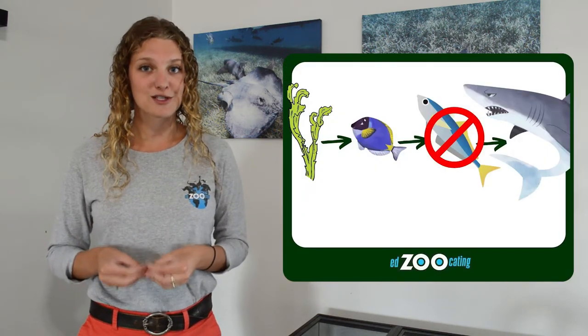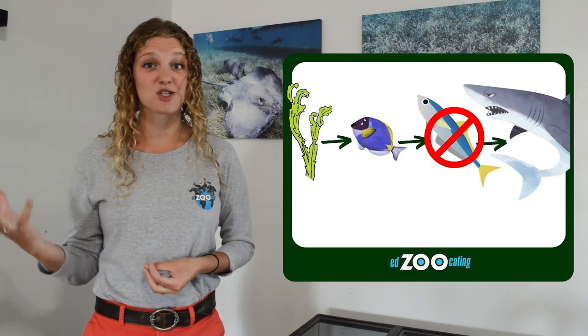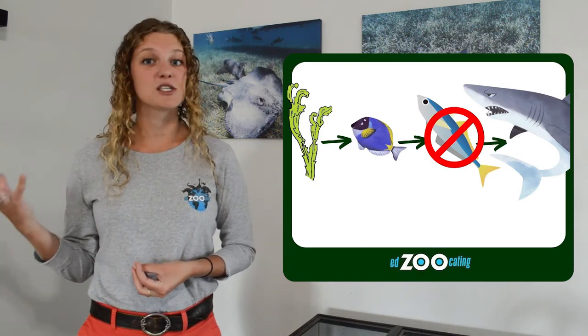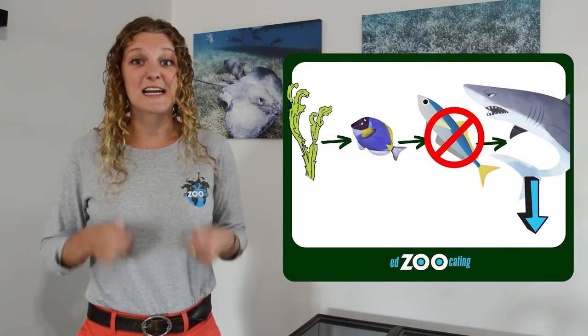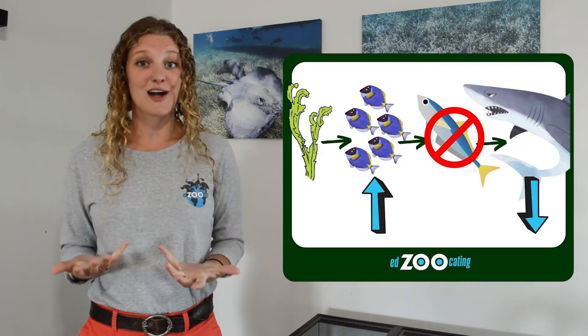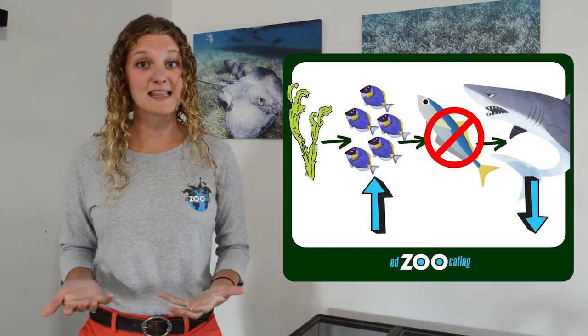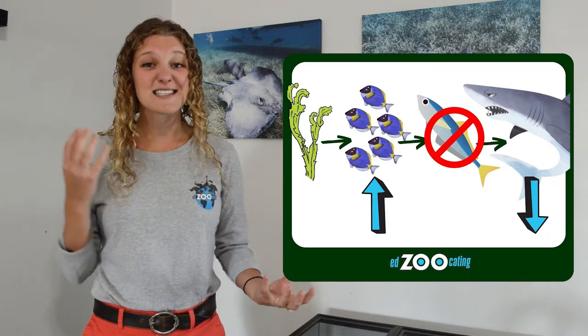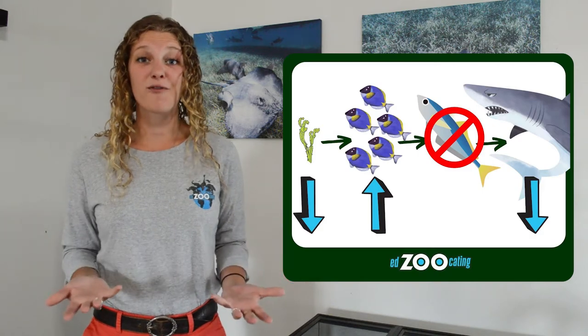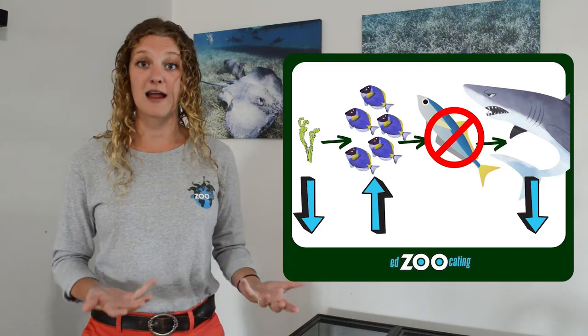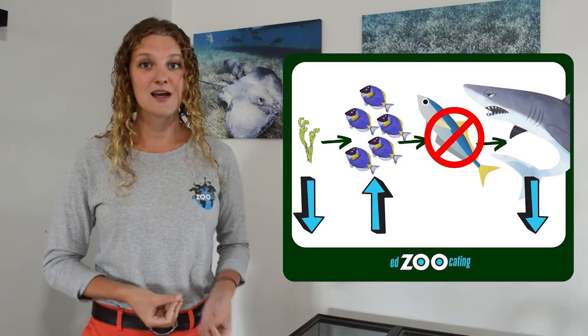So if we remove that large fish, now there's not that many fish for the sharks to eat, and their populations might get smaller because they have less food. The small fish populations are going to increase and get bigger because there's not as many large fish around to eat them. And now the seagrasses, because there's so many small fish, they're going to eat all the seagrass up and potentially take away food that could have been really important for other animals that eat seagrass. So by just removing that one part of the food chain — just the large fish — we have thrown the entire food chain out of balance.